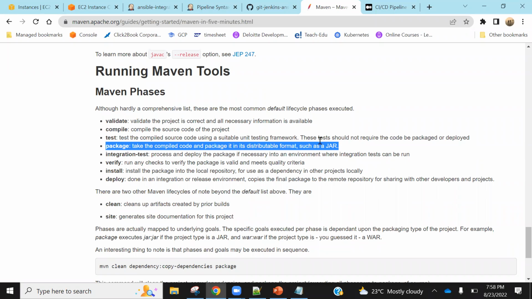One more query: we will just install Maven and then give that path in Jenkins, meaning we'll connect Maven to Jenkins. That's it. Yes, normally we'll do that. This Maven code and all these things will be uploaded to GitHub by the developers. Yes, the developer will upload the code for you.